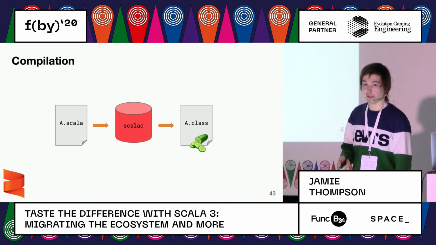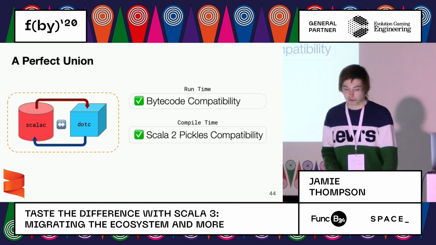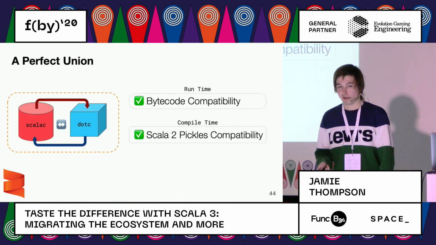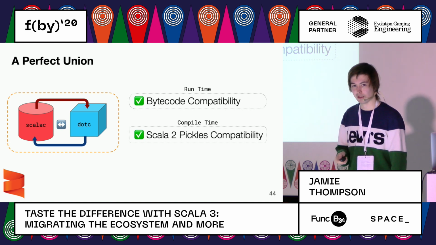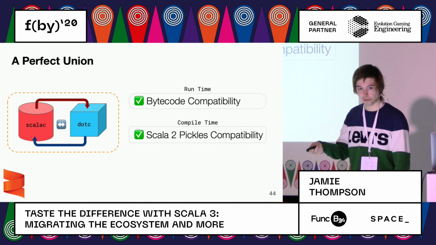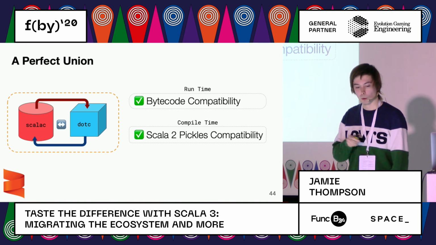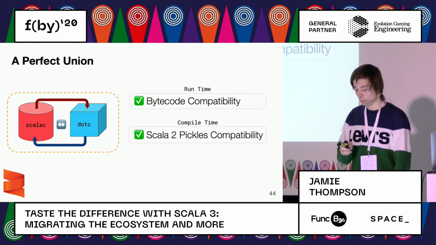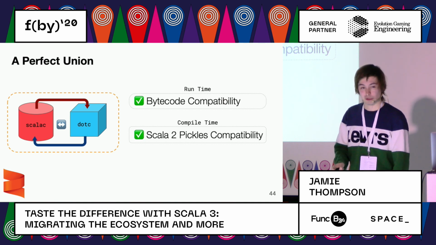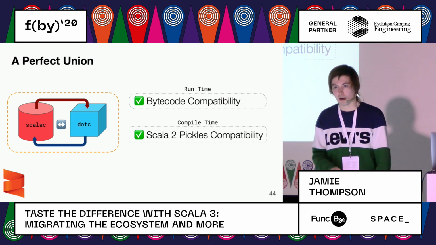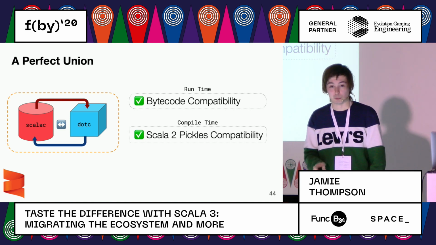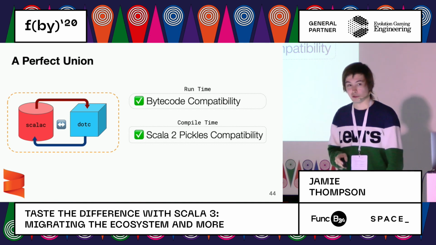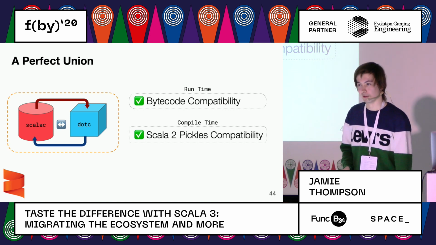In Scala 3 this is different, we have a different representation, we don't use pickles. So how do we get Scala 3 to depend on Scala 2 libraries? We have an implementation that understands the Scala 2 pickles, and it's pretty much 100% compatible except for one feature, which is existential types, which have been dropped. If you have an existential type that Scala 3 doesn't understand, it will tell you where you need to change, and there's documentation for how to do that.